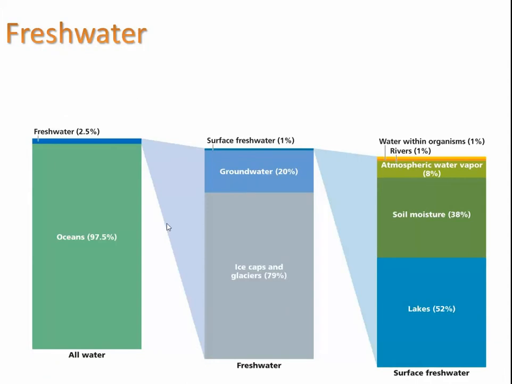So of all the water available on the planet, 97.5% of it is salt water, leaving only 2.5% as fresh water. And of that, about 80% of it is frozen in the ice caps at the poles or in glaciers. 20% of it is in the ground, and only 1% of it is on the surface. So we have very little access to fresh water without having to use wells. And the fresh water on the surface, most of it is in lakes, and the other part of it is just soil moisture. And then you can see the rest of this here is water within rivers and atmospheric water vapor.